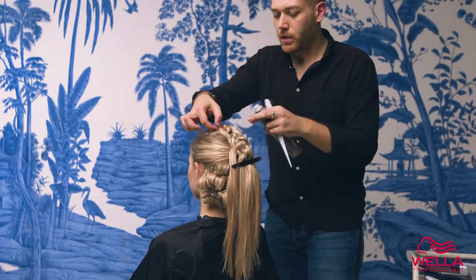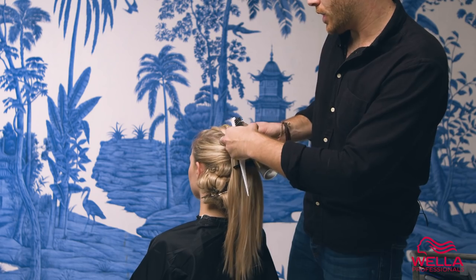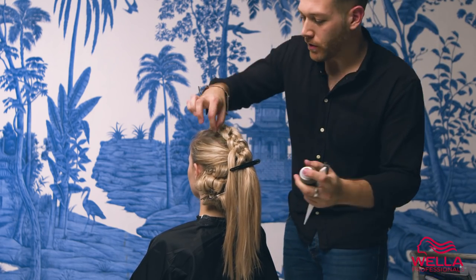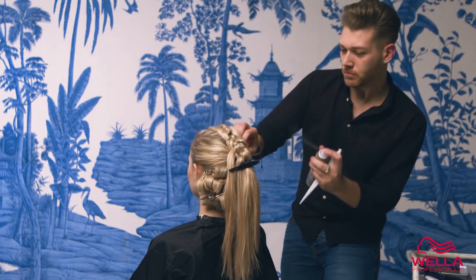And with this look as well, you could really play on it. You can step outside your comfort zone, really, if there's something that you really want to do, and something that you really want to execute that you feel is very catwalk related.